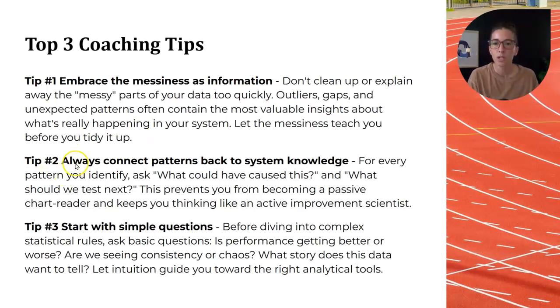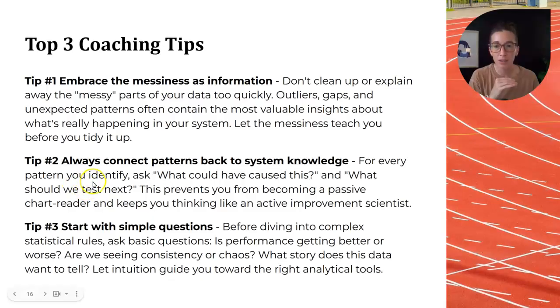Tip number 2, always connect patterns back to your system of knowledge. To system knowledge, this notion of we're trying to think of these patterns, the data that we're charting, that we're mapping as like part of a system, right? And we might see the complexity of a system in qualitative data analysis in our codes and categories. We might see the complexity in our quantitative and survey analysis. We can also see the complexity of our system in our run chart analysis.